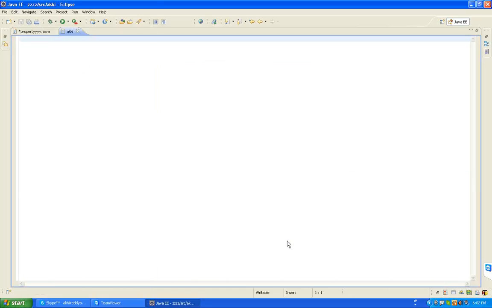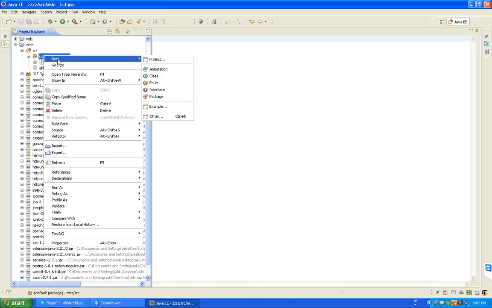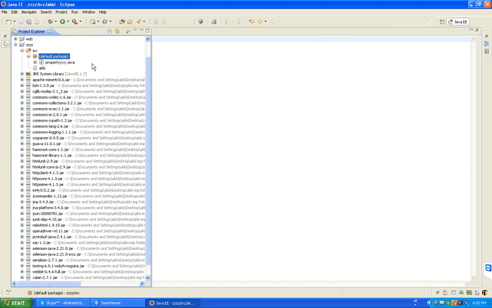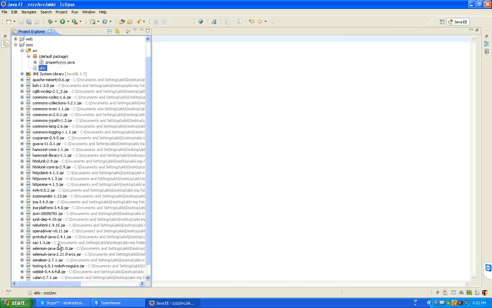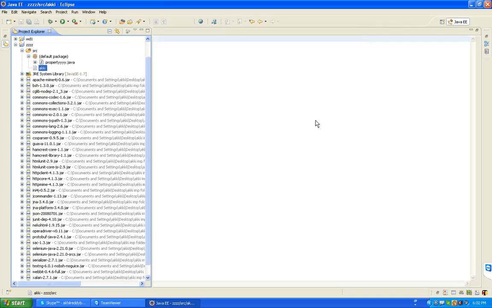I created the property file Akki; take its properties, copy the path, and apply.